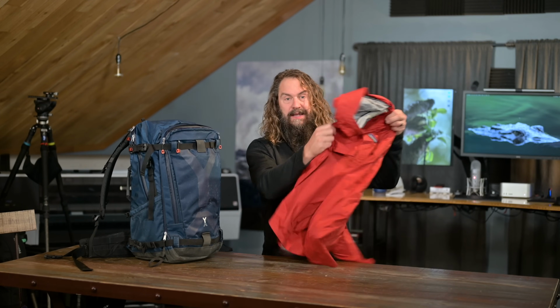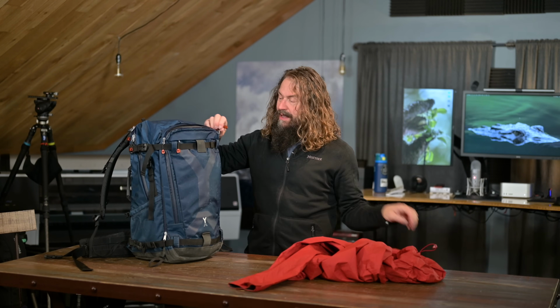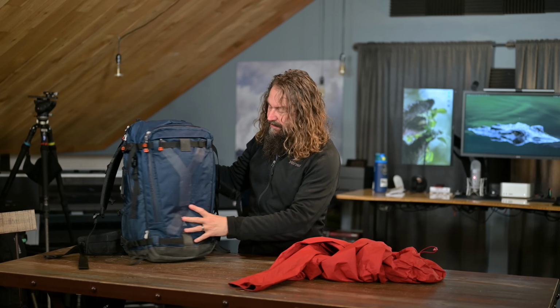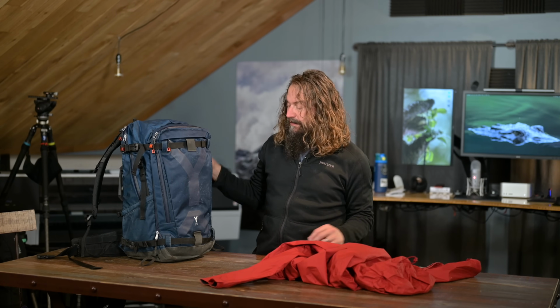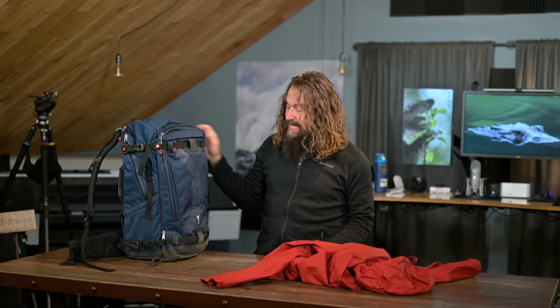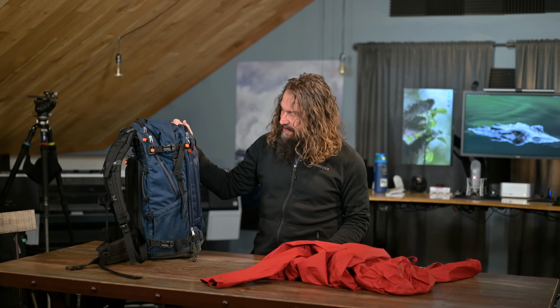So, the first thing I'd probably deploy is my Gore-Tex shell, for myself. But the pack has a nice environmentally friendly, durable water-resistant coating, DWR coating, like most of the packs out there that are serious outdoor photography packs. NYA-EVO certainly does, and it uses a DWR coating that is more environmentally friendly, doesn't have the carcinogens that some of the other packs out there have, along with using the EcoNil fabric, which is reclaimed from recycled fishing nets, which I think they're really working to be sustainable, and I love that about them.